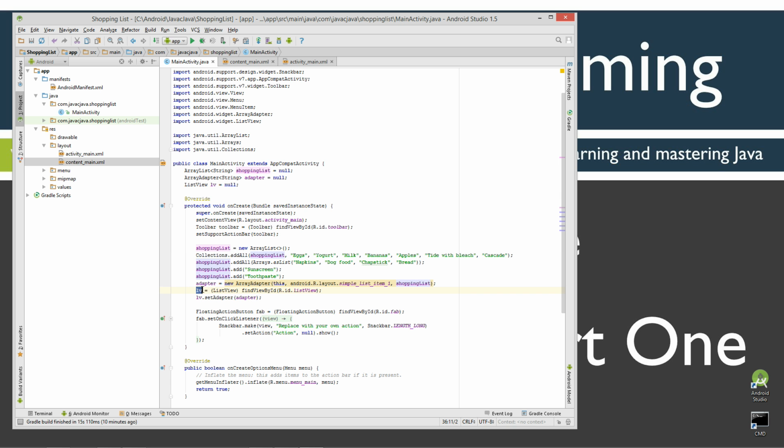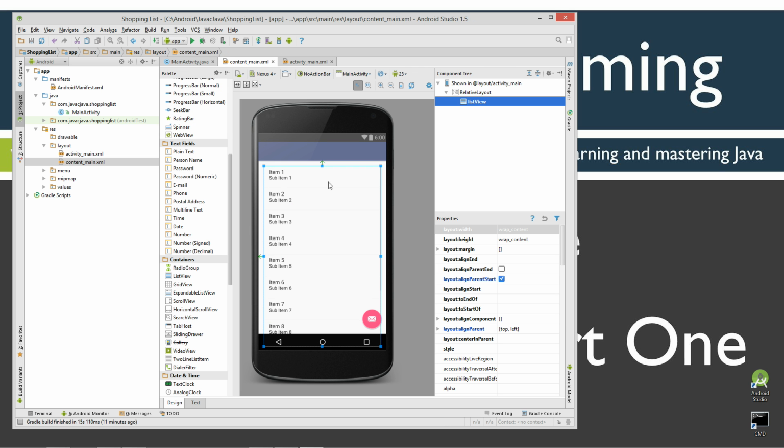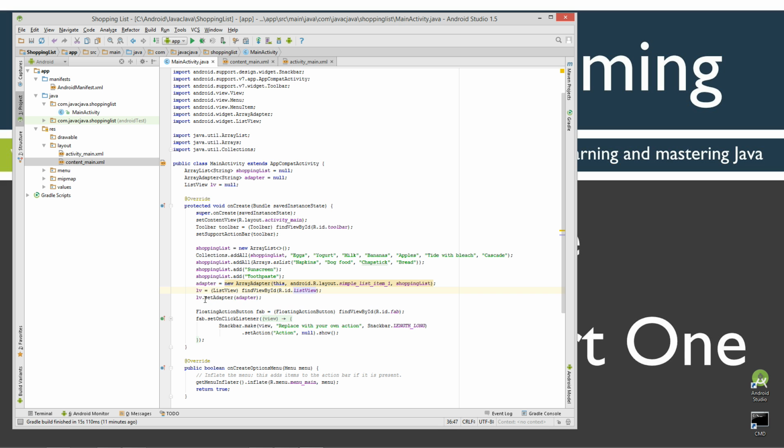Now, in this next statement here, LV, which is the list view, we're going to find its view by ID. Don't worry about that right at the moment, but just notice here's that list view right there with the lowercase l and the uppercase v. Then the last thing we're going to do is take that list view, which is this guy right here, highlighted in blue, and invoke the setAdapter method and pass it the adapter, which will basically adapt our shopping list array list into a nice visual form for the list view.